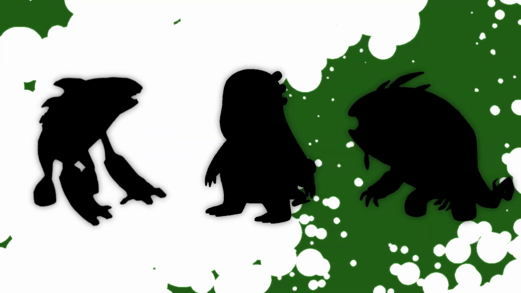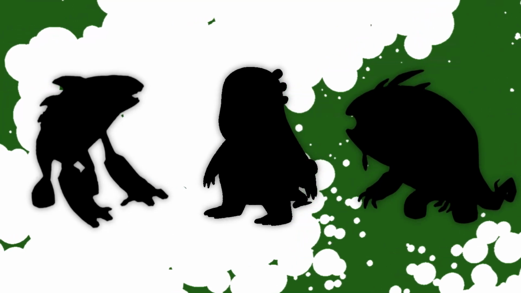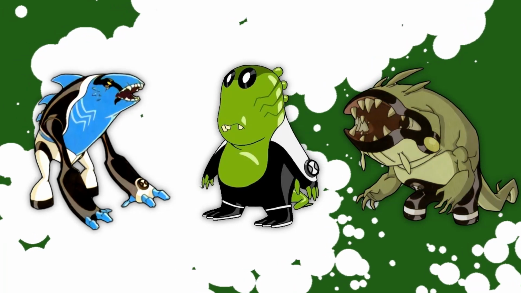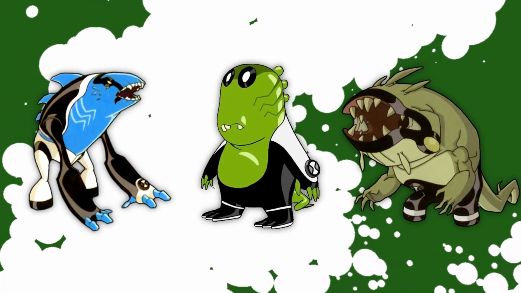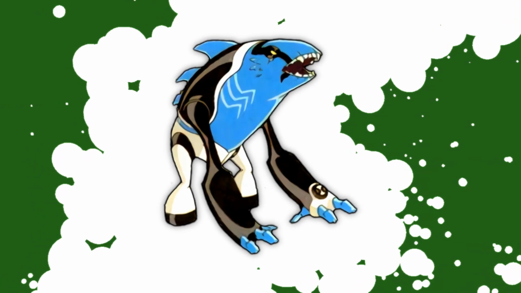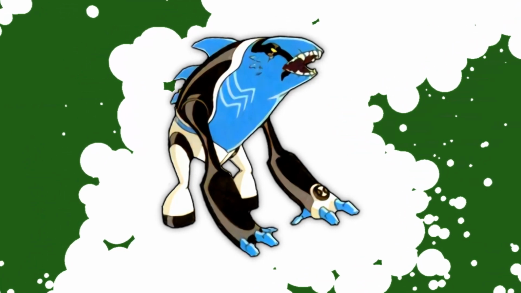Now the last three aliens we have could be seen as their own unlikely trio, since technically they were all meant to be the same alien. Both Arctiguana and Spitter are reused beta designs for Upchuck, and even power-wise they all still have different versions of a vomiting power, like Zeitgeist from X-Men or Reptile from Mortal Kombat. Arctiguana, having meant to have Upchuck's powers instead, now has Ice Breath, with a cool blue design to emphasize it.